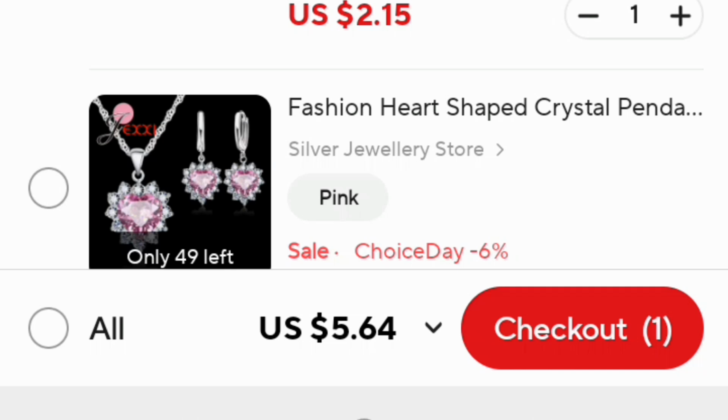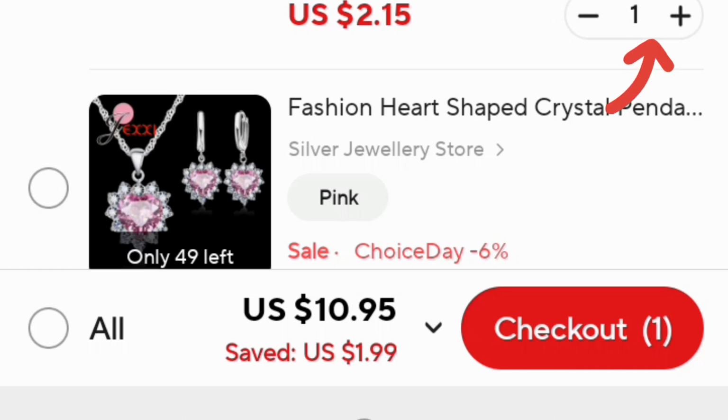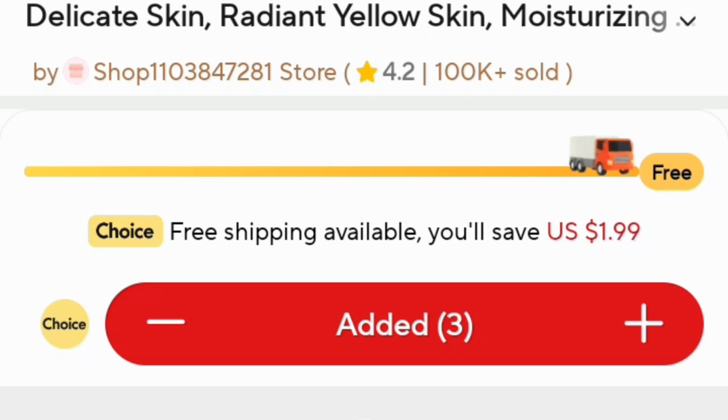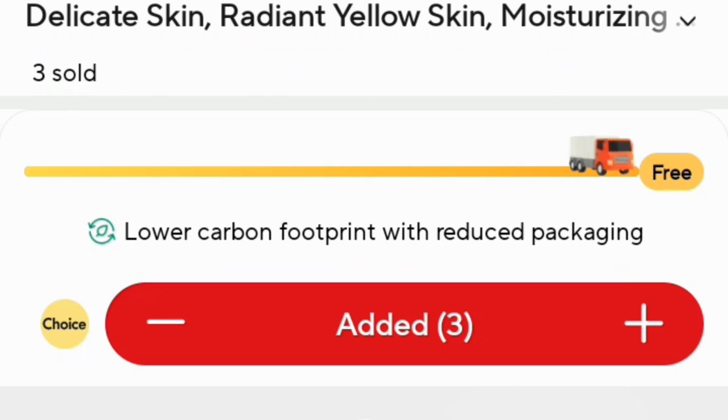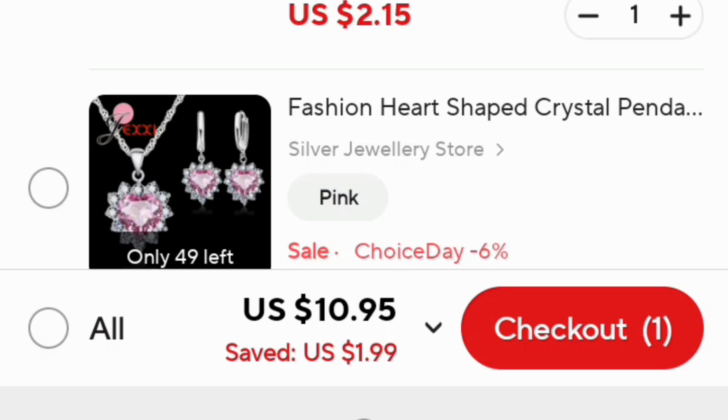So if you want to increase the number, it is here, you just add plus. This is 2 and this is 3, okay. And that's just how it is. It's very simple. From there, you know that you've added 3 items.